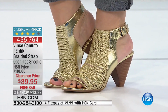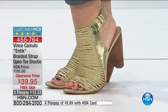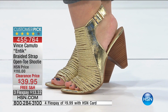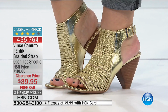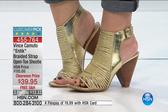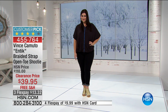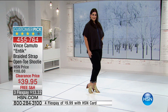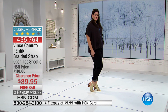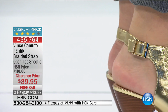Black is final call. We're looking at about a 3 1/4 inch stack look cone heel. So that's an important statement when I just said there, in a stack look. Because you get that height, but you don't even feel it because of the way that they stack the actual cone on here. So it's not that little itsy bitsy, really, you know, thin cone on the bottom. It's very sturdy, it's stable. You wanna live in these shoes.